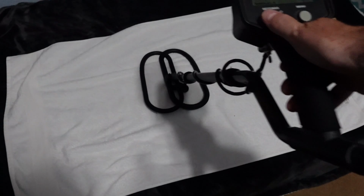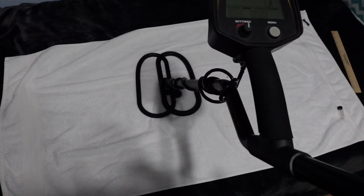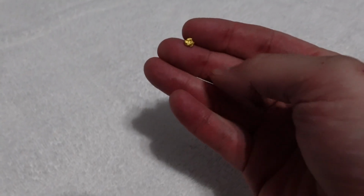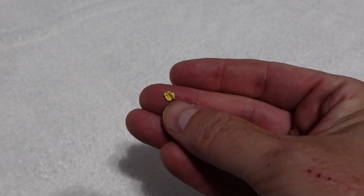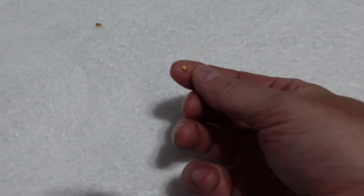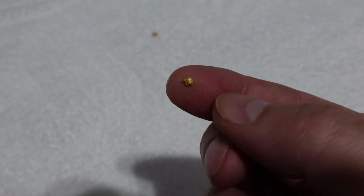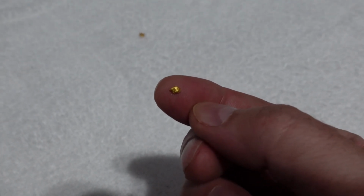So, there you go. It's pretty sensitive, that's for sure. Let's check out how small this stuff is now. Remember this was the 0.3 gram pickup? I lost the other little piece somehow in one of my tests out in the garage, so I had to break off another little piece of this. Now this is under 0.3. And look how tiny that piece is. It's even tinier than before.